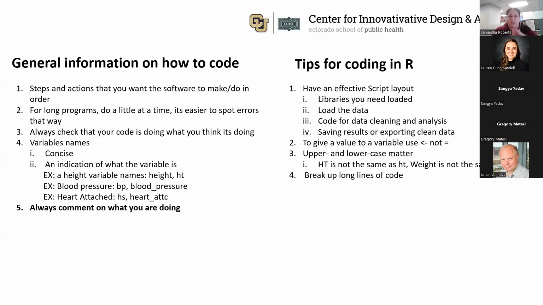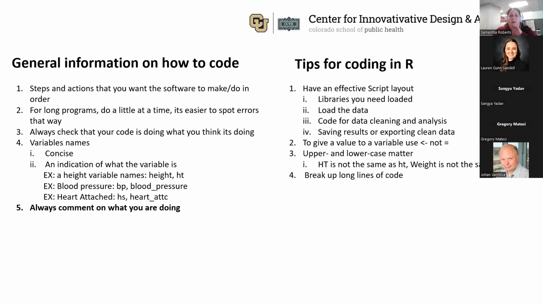Especially with data management, you want to check that what you're coding is actually what you think it's doing, right? So if you're creating, for example, a BMI category, you want to make sure that the numeric value of the BMI matches what you're trying to make the category be. So if you're saying BMI is less than 18.5, but you coded it wrong and somebody with a BMI of 19 is considered underweight when you really wanted it to be 18.5 or below, you want to be able to check that. This is why I always say, go through and check your work, make sure that the variables you're creating, or whatever you're trying to do, you're actually doing it.